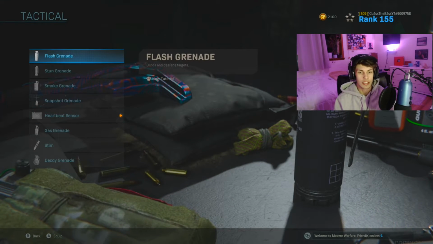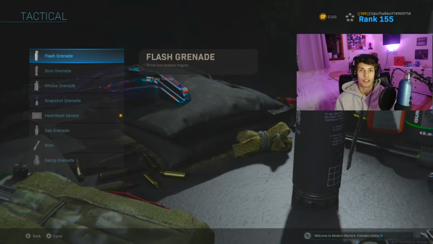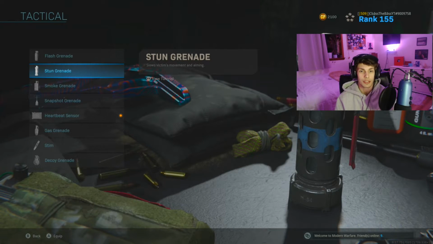And now over to the tacticals. So the first one is a flash grenade. Flash grenade has been in like every CoD. You just throw it on the ground, flashes your enemy. Then it just gives you a good advantage over them when you need to go push them. It's good for clearing out rooms because once they're flashed, they can't do anything.